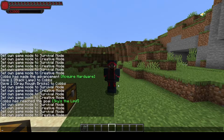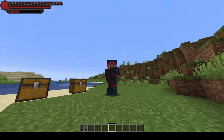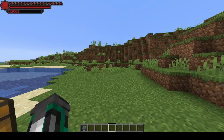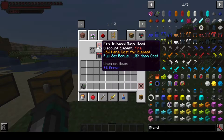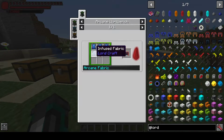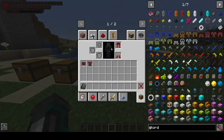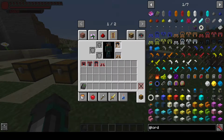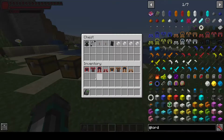The texture has changed slightly since last time, so the shoulder pads are a bit longer compared to how they were. So, yeah, that's the robes. Fairly basic. They don't provide much armor, but they are unbreakable as well. They're not too expensive. And each set has a slightly different trim color. So the Earth one, for example, has the orange trim, as you can see from its icons, as opposed to the red trim of the fire ones there. So, yeah, fairly uninteresting, but can be quite useful in the long run for saving you on crystals.